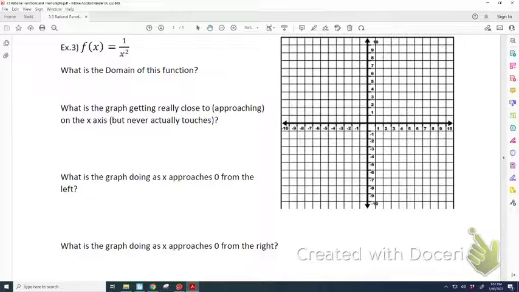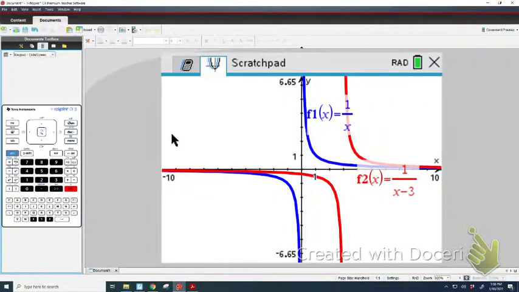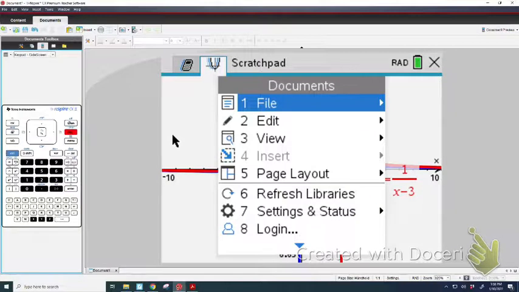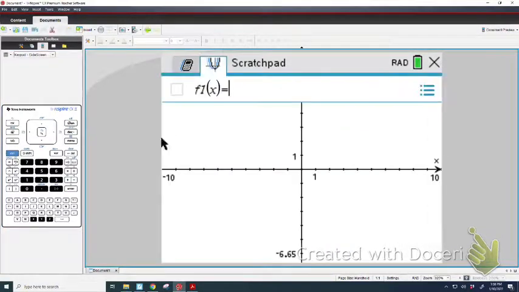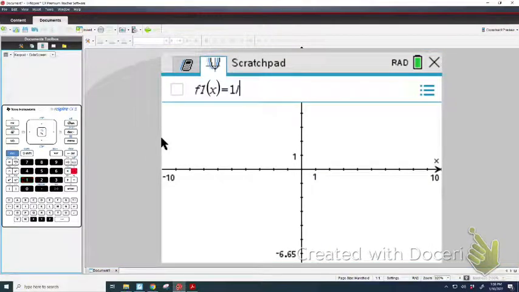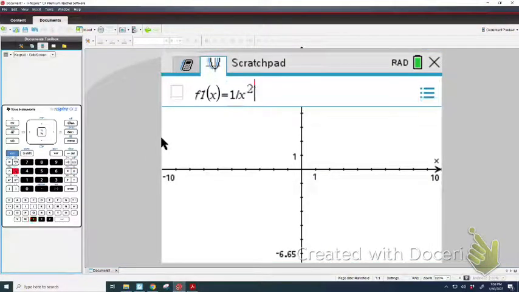We can set the denominator equal to 0, like I suggested in the last problem. It always works. Square root both sides in this problem to solve, and we get 0. So the domain is all numbers except 0. Let's look at the graph. So on the graph, let's get rid of all this stuff. We have 1 divided by x squared.